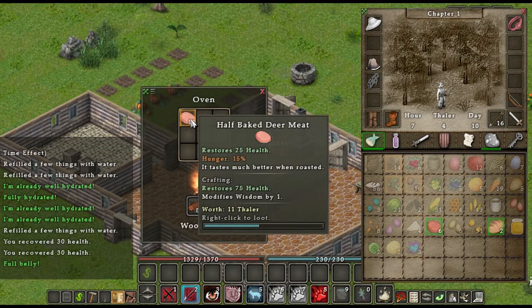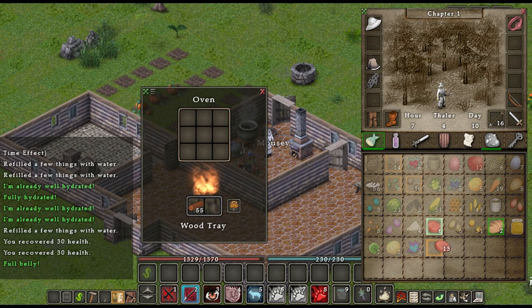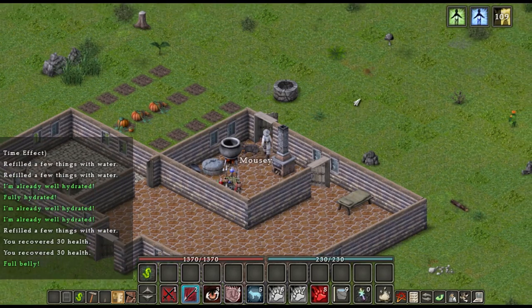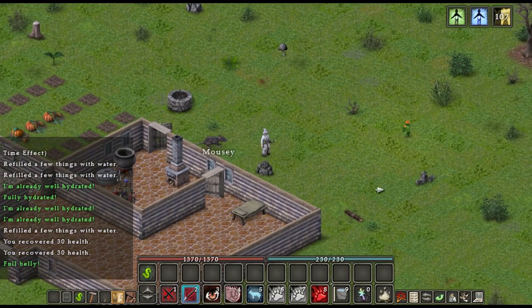Half-baked deer meat. And... deer meat. There we go, baked deer meat. All right, that's pretty good. So I got baked deer meat twice now. Yep, we should be good. All right. I'm not gonna worry about cooking my dough right now, because we got plenty. All right. Let's go back to where we were.